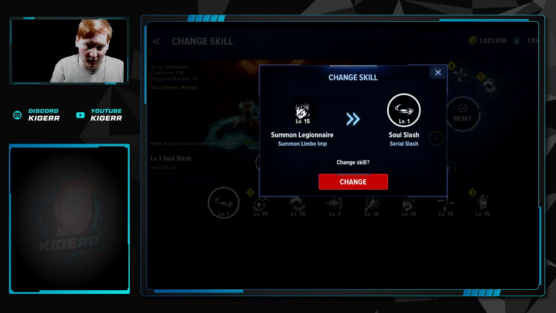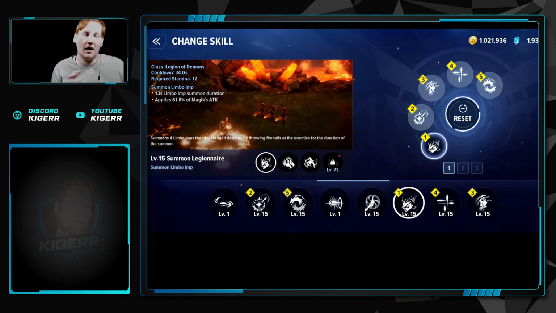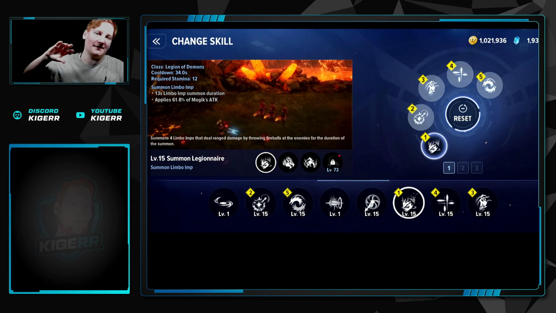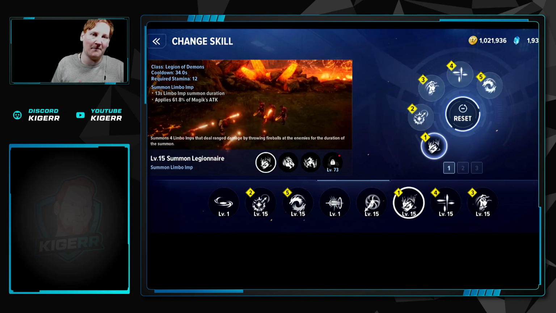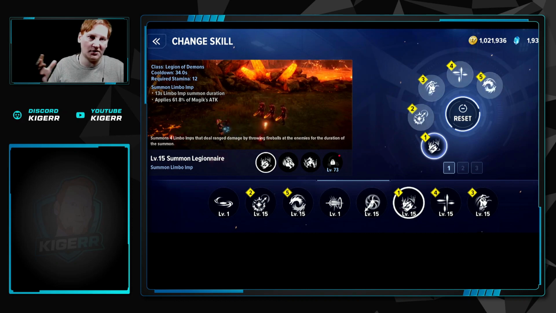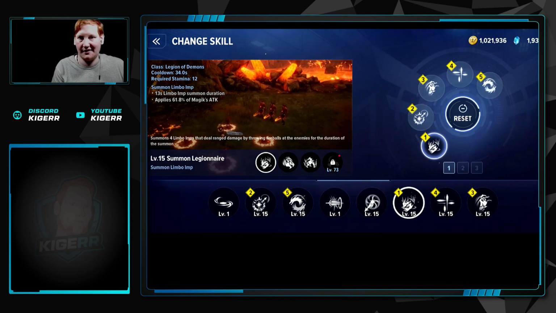First, I like to start with the Dragon, the Imp summons. It says 61% of Magic's attack. That is across the board. As you can see in the animation, all 4 hit. So they do roughly 12-13% each. But as you'll see later, we have ways to boost that.